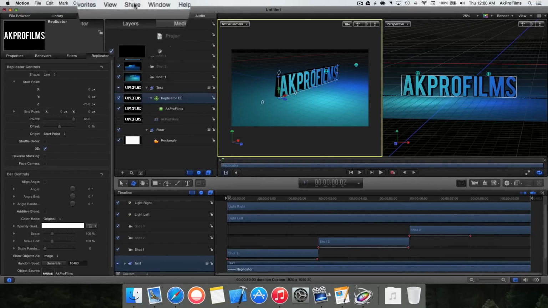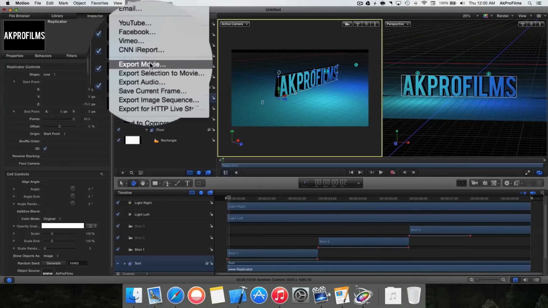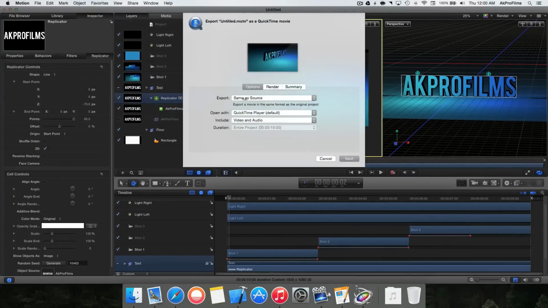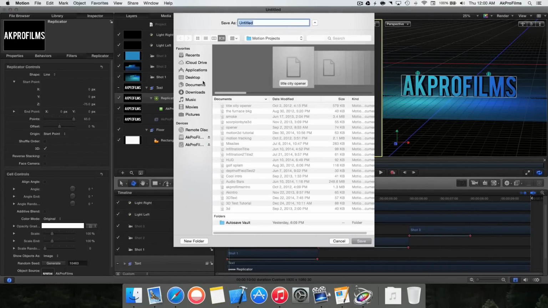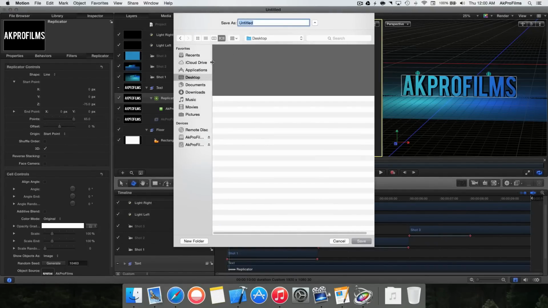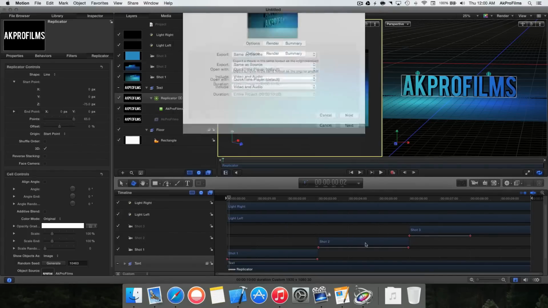So then at the top of the menu bar, go to the share option and press export movie. And then we can set some settings here, but let's just leave them at their default or at these settings right here, and then press on the next button. And then we can choose our desired saving location. I'm just going to save it on the desktop in sake of time, and so let's just pop it there and let's save as 3D text intro. And then let's press on save and let's let it save out.